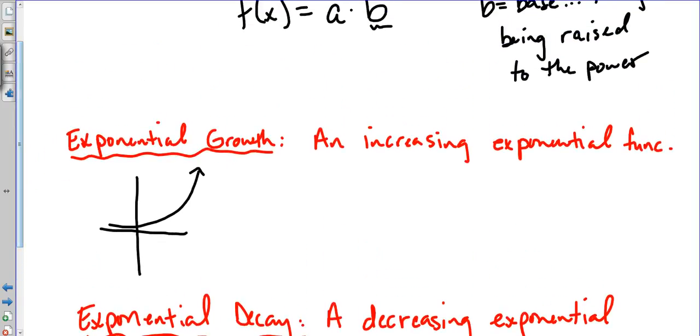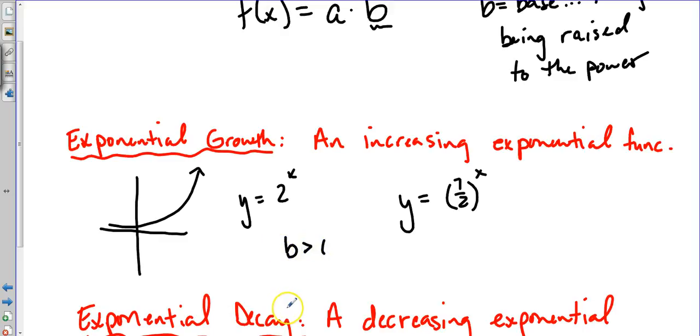And the reason being, for exponential growth, when we're taking a particular number, like for instance, when we raise 2 to a power, that number is going to get bigger and bigger as we go. So that's an example of exponential growth. So y equals 2 to the x, exponential growth. As we plug in bigger numbers for x, our output gets bigger and bigger. Another example would be y equals 7/2 to the x. That would be exponential growth. So you can see the general pattern is that we need the absolute value of b to be greater than 1 here. Or we need the base, or whatever we're raising to the exponent, to be greater than 1 in order to get exponential growth.